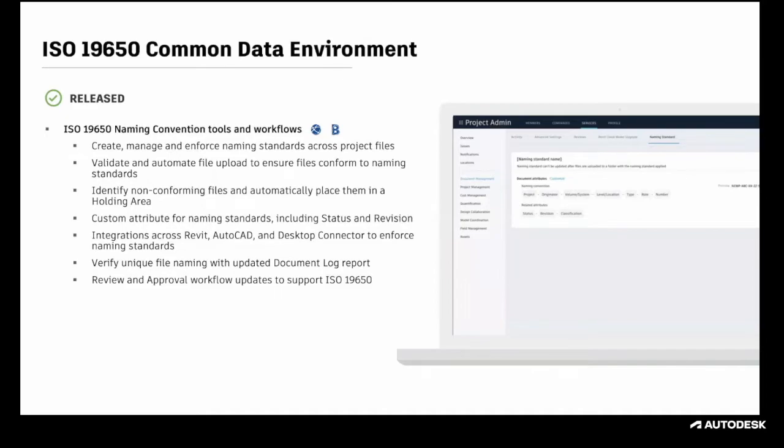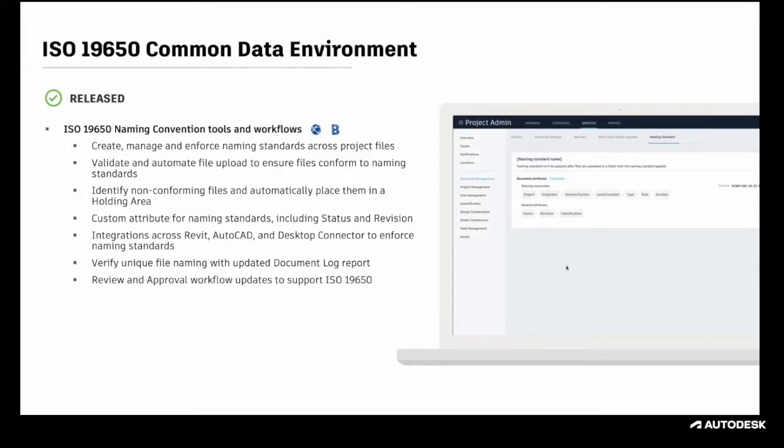So with that, we're just going to take a quick look here. I'm not going to go through all of these features in detail. I'm happy to answer questions about them as we jump into our Q&A closer to the end. But I wanted to share that in both Autodesk Construction Cloud and BIM 360 Docs, we've introduced quite a few features that support the ISO 19650 global standard and Docs as a common data environment.